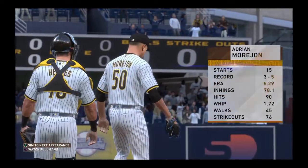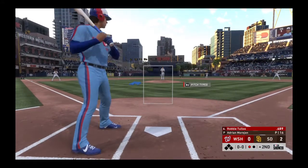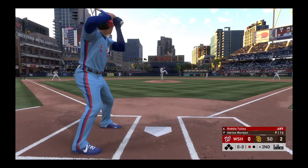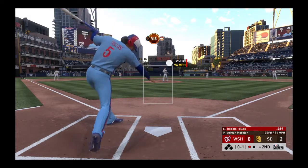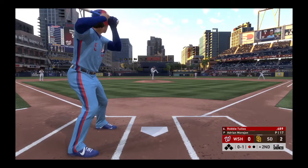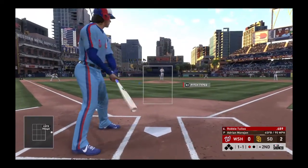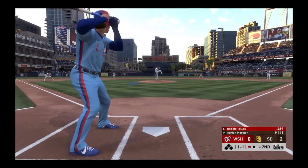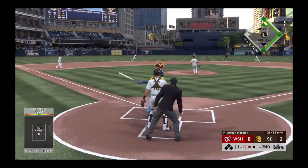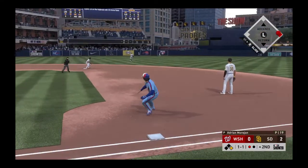We are under the lights as the show gets you ready for another. Adrian Morejon is on the mound for the Padres in this one. Dan, any thoughts? Hey, you take a look at that ERA. That's a little bloated right now. This guy's a better pitcher than that, but he hasn't been real consistent. One good game, one bad game. I think what he needs to do, if he can string together three or four good quality games in a row, that ERA will start creeping back down. He definitely needs to start pitching a lot better than he has up to this point, and it'll be interesting to see if he can turn it around in this one.